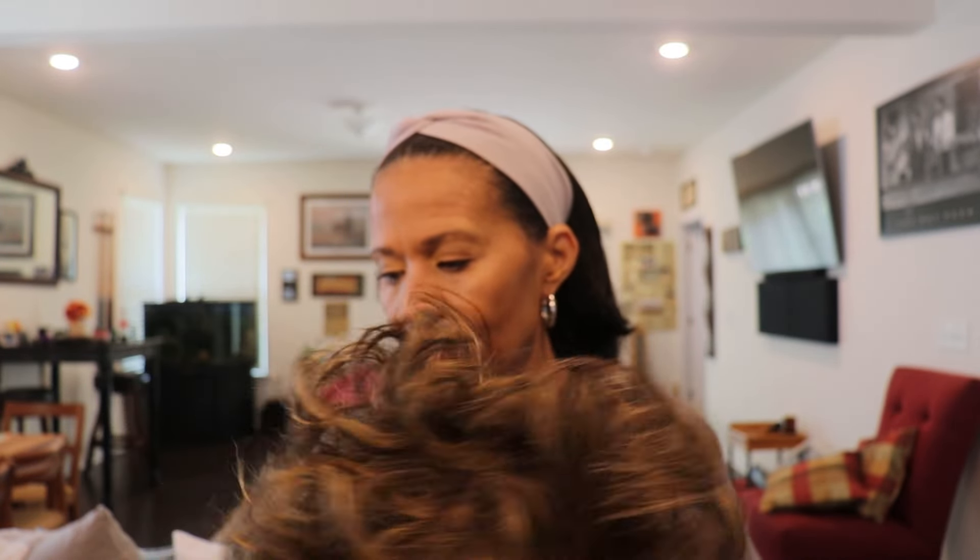I'm going to go ahead and put a cap on my head and see what we can do to style this wig Chrissy. You guys know my hair has grown like crazy so I'm trying to stuff it up in here as best I can. I'm going to put a wig grip on to make sure it just doesn't go anywhere.